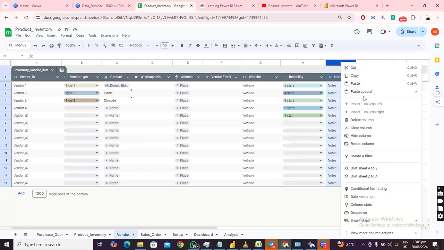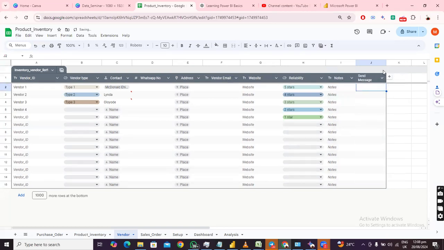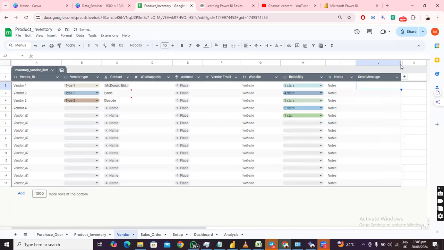When I say, let's add one to the right, and I can say send message. So on this send message, if I want to send a message to any of the vendor, I can have a send button here.